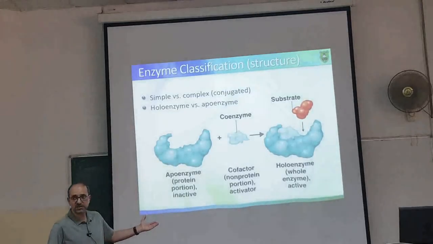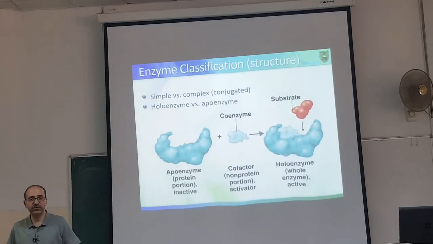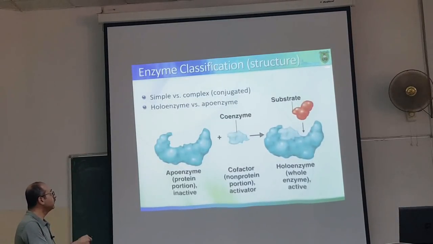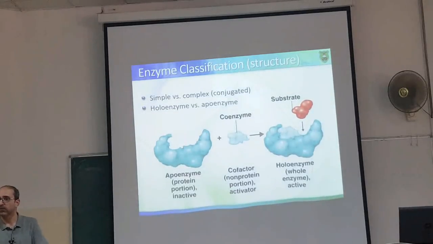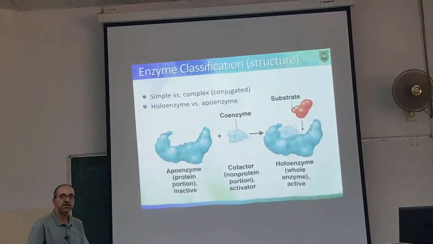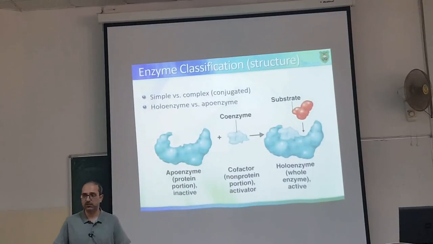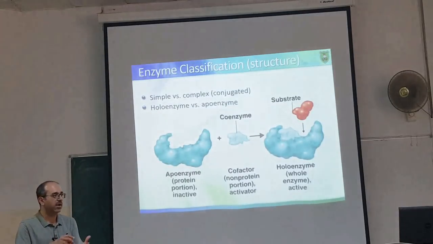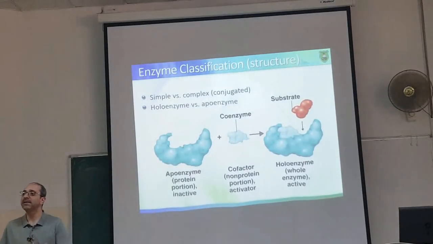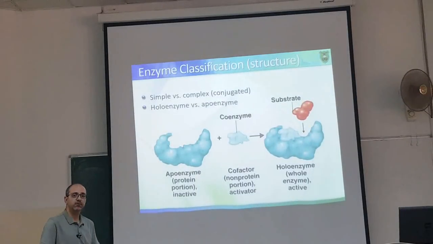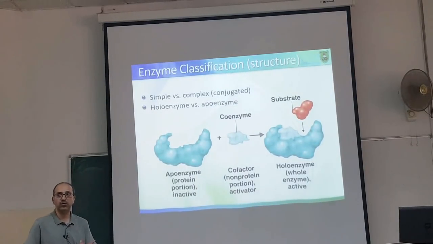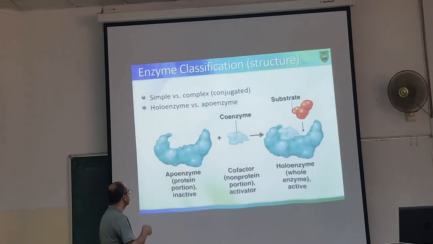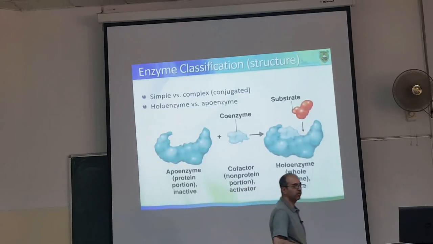The same thing applies to enzymes. You can have apo enzymes and you can have holo enzymes. Holo enzymes are the enzymes that contain a non-protein component, like heme, for example. Some cytochromes, cytochrome P450, these enzymes have heme as part of them. Or metal, like iron, copper, within the active site of enzymes, you can have zinc, magnesium, and so on. So these are holo enzymes, and they're made of protein plus non-protein components.